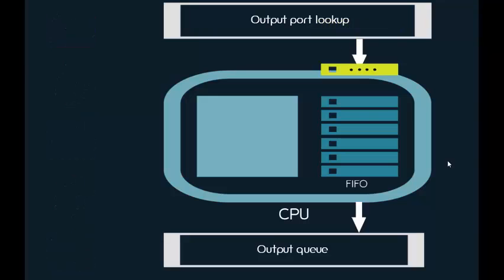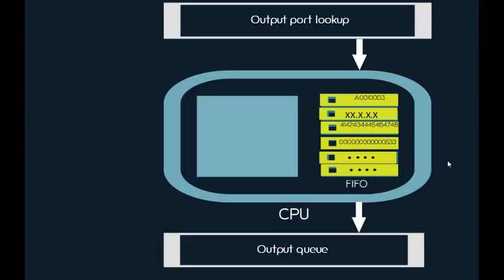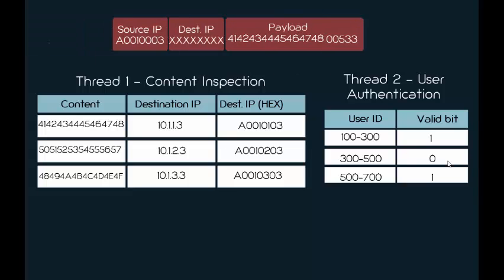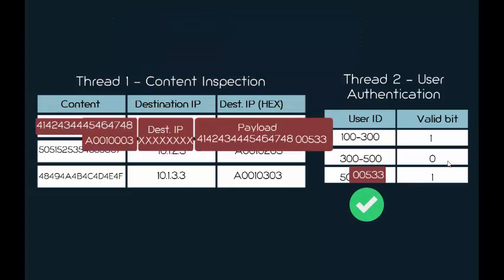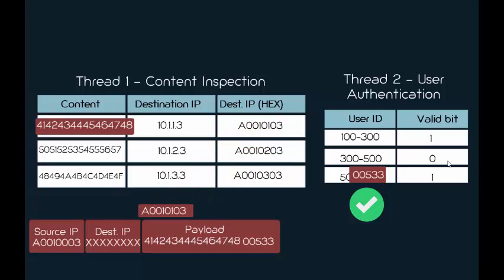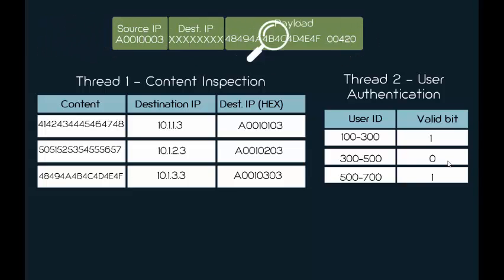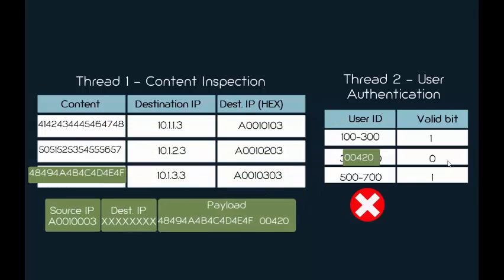Incoming packets are collected in FIFO and content inspection is done in the processor to generate the destination IP, which is then padded back to the packet and is routed out. The payload of incoming packets is inspected for two things: one, content, and two, user ID. If a match is found for a valid user ID, the corresponding destination IP is padded to the packet and the packet is sent out. In case, while inspecting the packet, the user ID is found to be invalid, then the packet will not be sent out, but will be dropped.